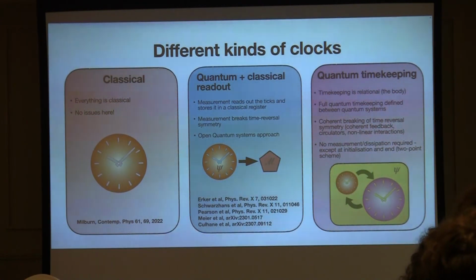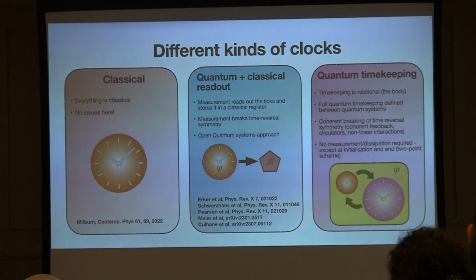Again, in this process, you don't need measurement, you don't need dissipation, but you do need some sort of initialization scheme at the start. So you do need to initialize your state, and you might need to read it out at the end in one particular measurement. So it does require a two-point measurement scheme, but the notion of time between those two systems is not defined by the dissipation itself.